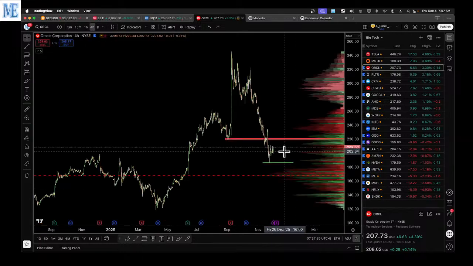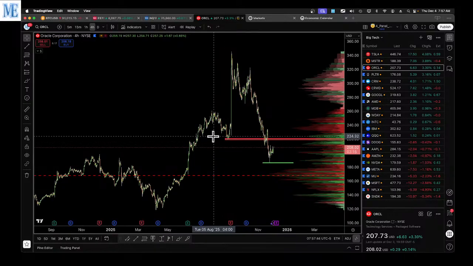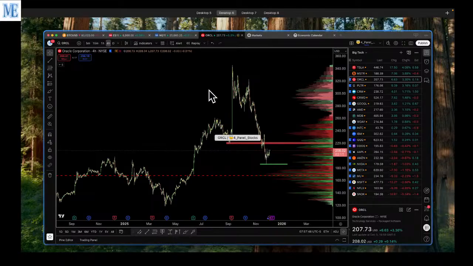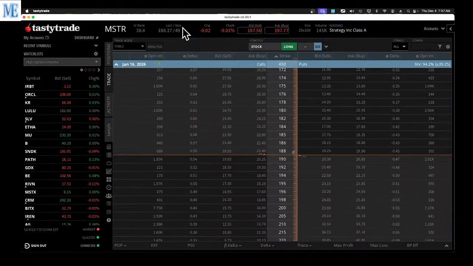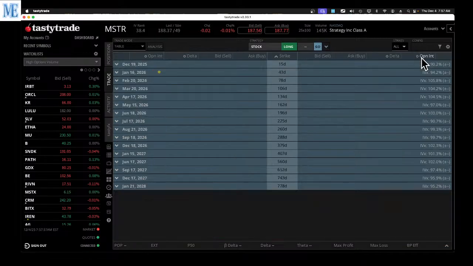So I'm going down the list here because I did mark up. Another one is Oracle, and I'm going to stick by my thesis that I made about 2-3 weeks ago. I still think you can sell puts in here. And I had originally said 210, and I'm going to stick to that. I still think you can sell puts in here at 210 and be okay. I think the secret is, though, you're not going to be able to do short-term stuff. You're going to need to go out.